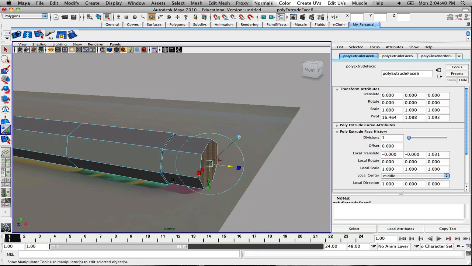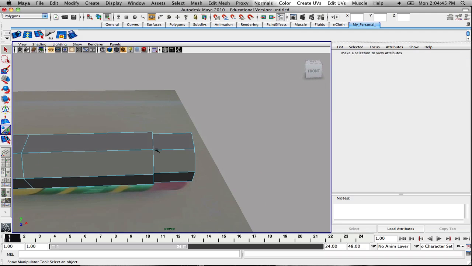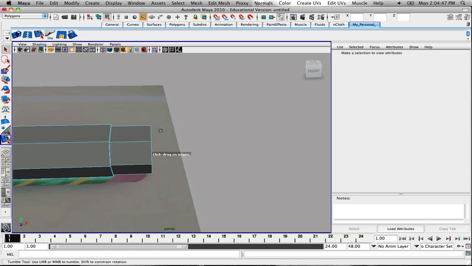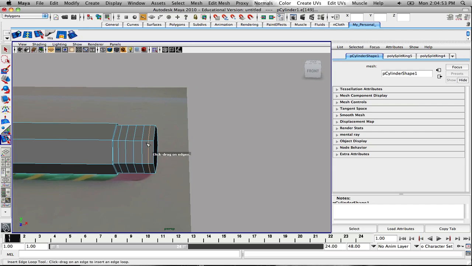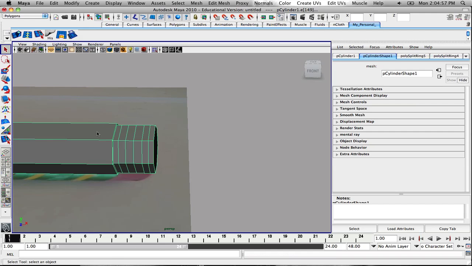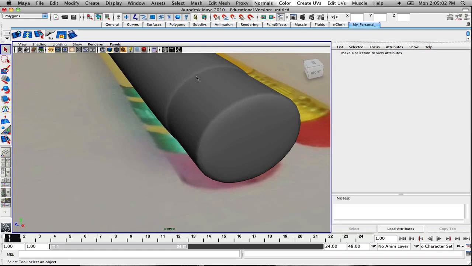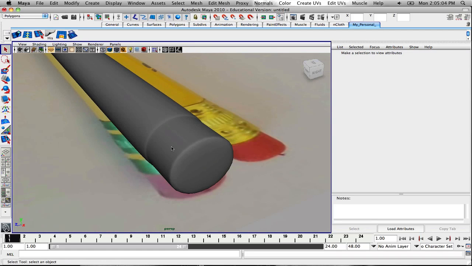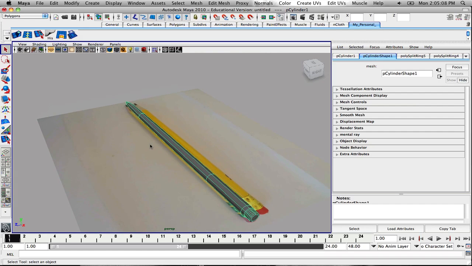There we go. So now it looks a little bit nicer, instead of being a continuation of the pencil, because that would look kind of weird. Okay, so let's press Q, go back to this, do a smooth, and that looks a lot better. See, now we have this nice little edge right here. I'm a lot more satisfied with that than I was initially.